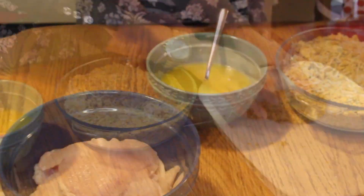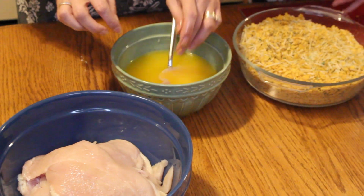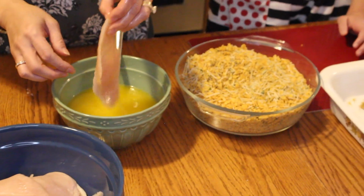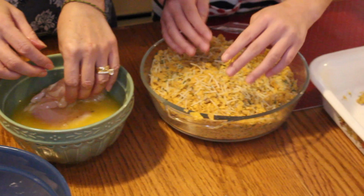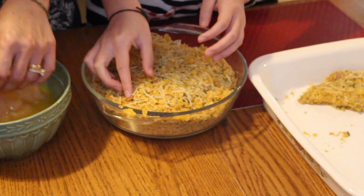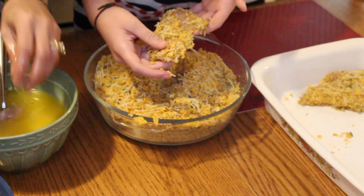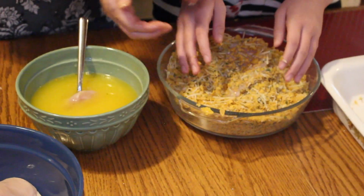Okay, so this is all you're gonna do, just dip the chicken in, transfer it into the dry ingredients. Okay, go ahead and squish it down. Okay, and just transport it to the pan. Is that enough? Yeah, that's good. And you can go ahead and put it in. What you'll have to do is flip it over. There you go. And then just keep on doing this.